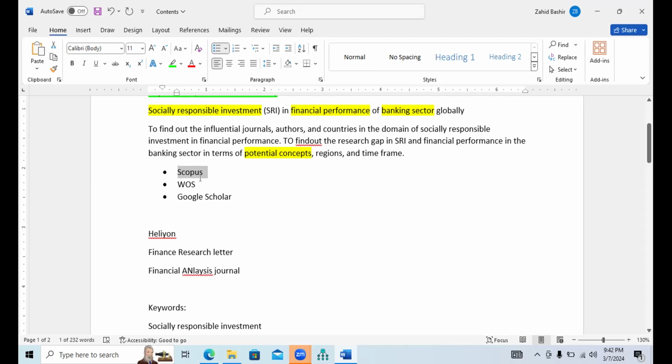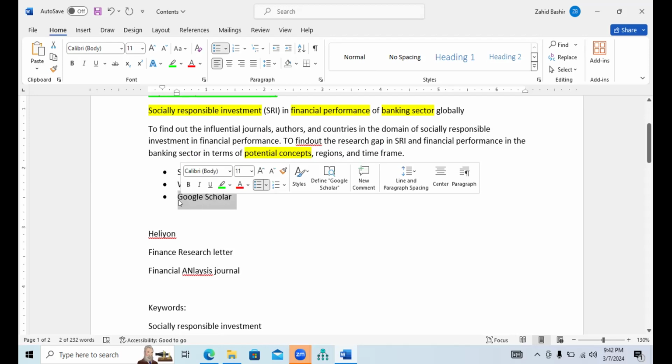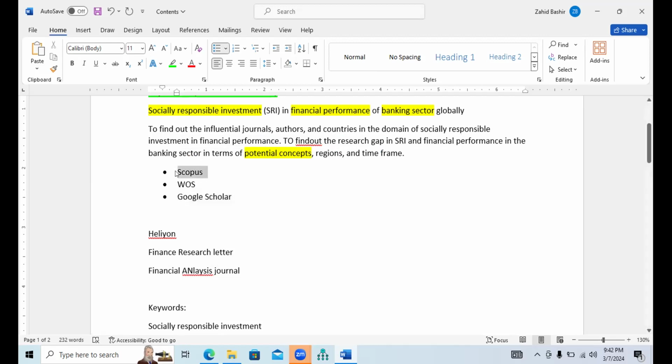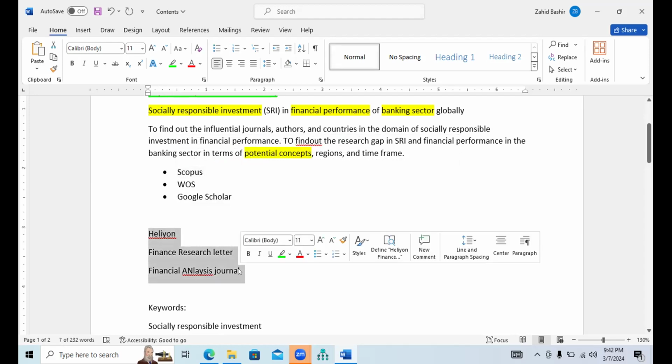If you cannot access Scopus or Web of Science, we may have some alternatives like Google Scholar and some more databases that we can use. But let's start from Scopus first, because I have access. I have a lot of access options for Scopus, but I can use them only for myself because there is a single ID for this purpose.